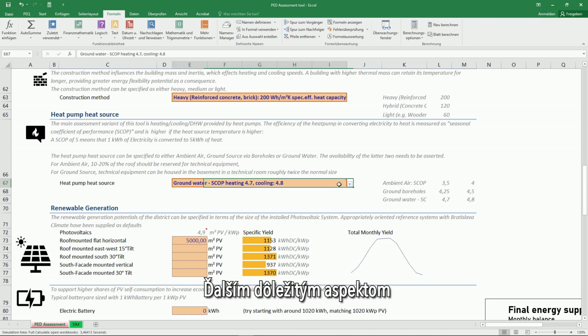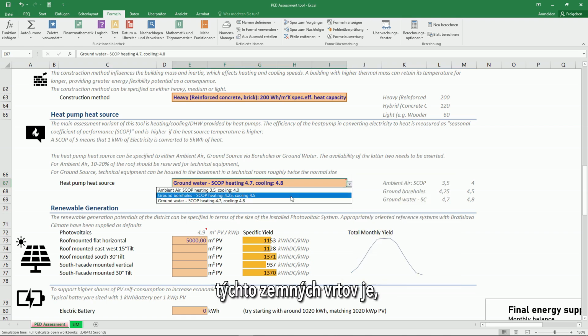Another important aspect of these ground boreholes is that when we are using the ground heat source for heating, we're basically pumping the heat that is stored in the earth. In winter, we're pumping it up into the buildings, and by doing so, we extract the heat from the ground. That means that over time, if we're doing this year after year, the ground will gradually cool down.